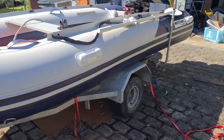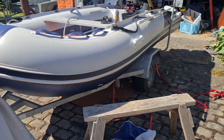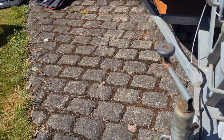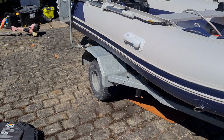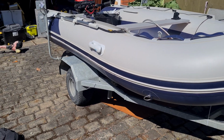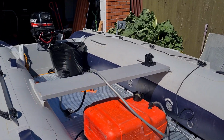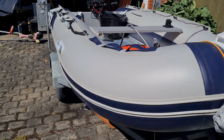I've gone through and checked all my tyres. They're all good. Both tyres are inflated, and it doesn't appear to be anything wrong there. All the wheel nuts are there. I've checked my trailer linkage is secure. So everything is good there, so the pre-launch check is good. I'll go over the boat again before we launch.